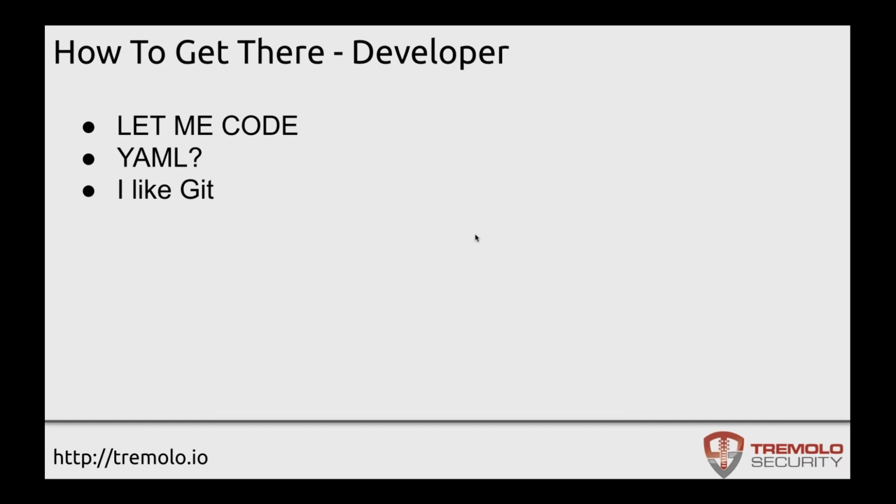Well, if you're a developer, you just want to code. You don't want to deal with YAML, and you like Git. You have an IDE, you want to do your development in there. You're used to the ability to push changes, merge, branch. You also want to have a sandbox. You might have code-ready containers running on your laptop, but you might also want a sandbox with a little more horsepower that's running up in the server world.